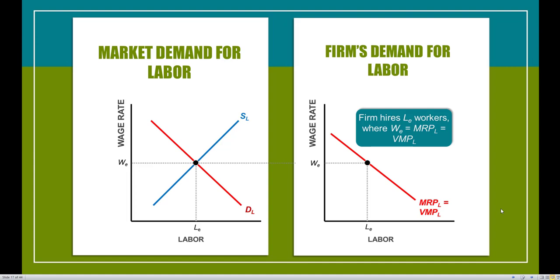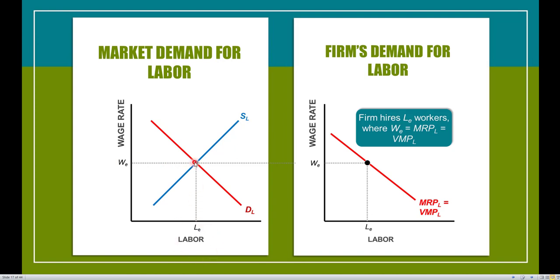The market labor demand curve is rather uninteresting compared to the supply curve, but we can make a few notations about it. We have the typical downward sloping demand curve, as we have on the right hand side right here for the firm's demand for labor, and they know exactly how many workers to hire based on the profit maximizing conditions that we laid out previously. So when we combine supply and demand for labor together, we have an intersection point, and at this intersection point we get the equilibrium wage rate and the equilibrium quantity of labor. Nothing new in this regard.